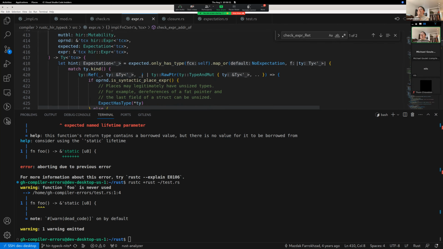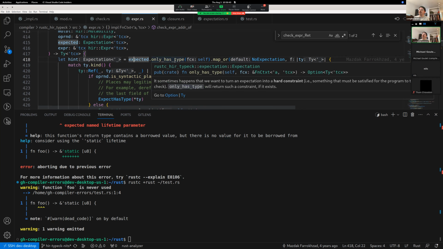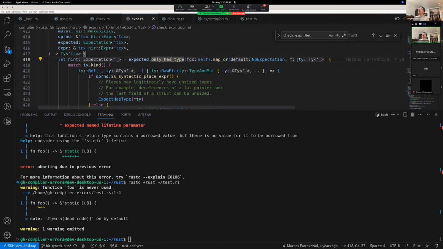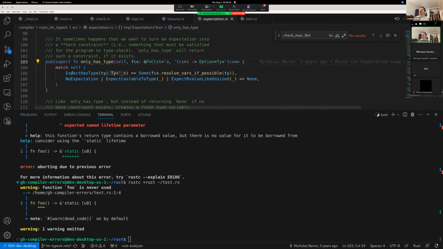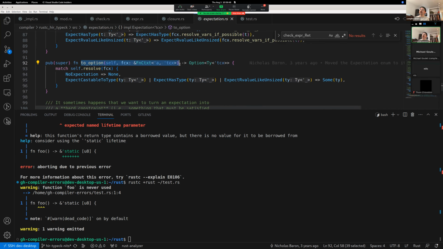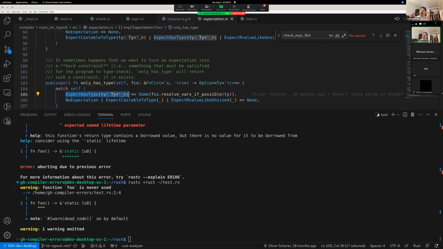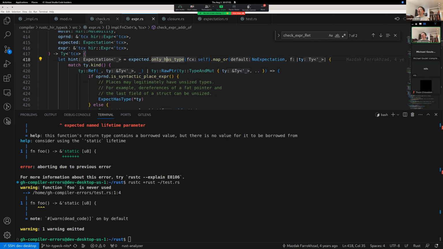So we take the expectation that we pass in to this addr of expectation. We call only has type, which is another one of those matching functions, but unlike the two option one that we were using before, this one only returns something if we have just expected has type. So this is the strongest expectation that we have in the orderings.